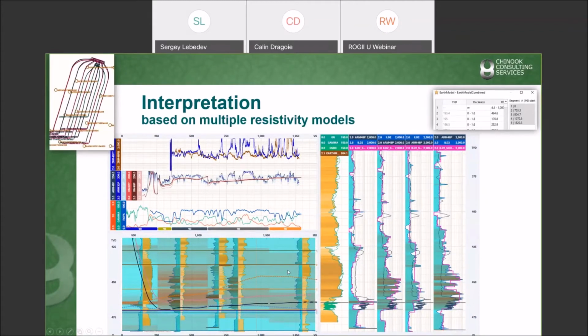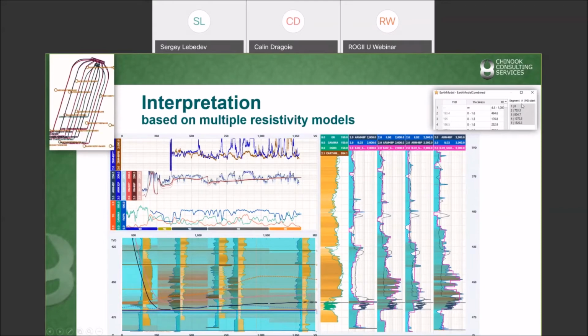And Sergey showed how we are painting our horizons based on the Earth model. And this is where it's different than just painting them based on the squared log in the first place. If it's just the one model, it would look the same. If you're using a combined model, now our model is different based on the different models that we generated. And we can look into the matrix here, into the spreadsheet of the Earth model.